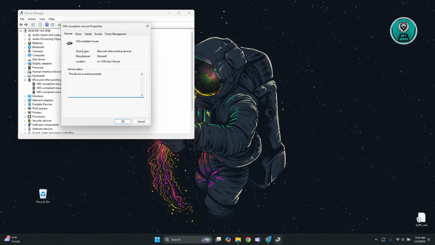You want to go to properties and go to power management. And you want to make sure that "Allow the computer to turn off this device to save power" is turned off, so make sure it doesn't have any check on it. It's turned off so that you should be able to start using it. Because if you have this turned on, it will disconnect your mouse. And in turn, you should have that problem that says disconnecting and reconnecting in your Razer Viper Mini.